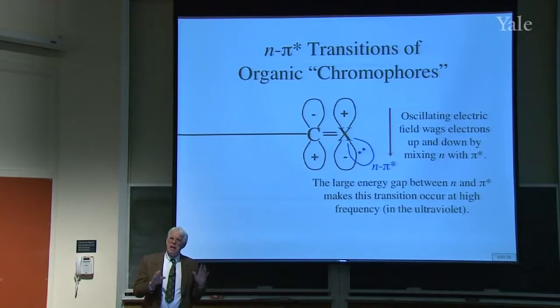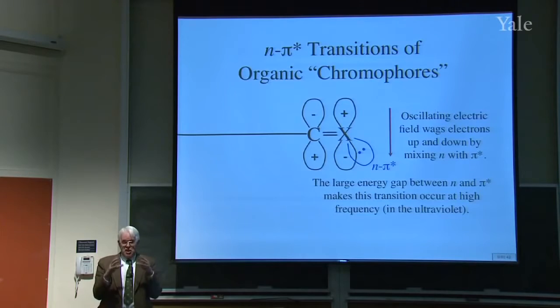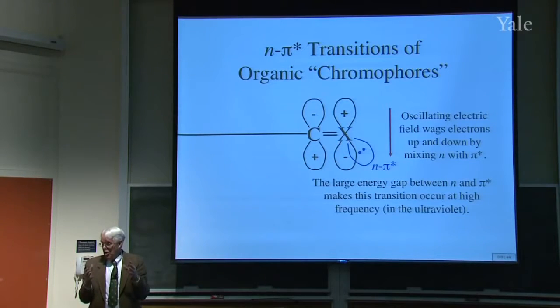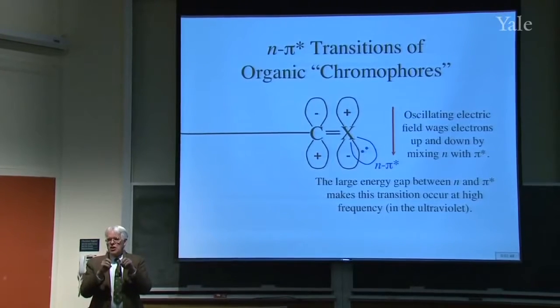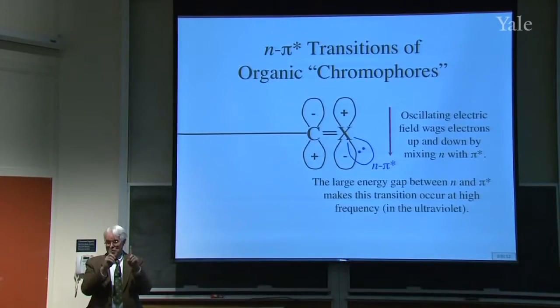How could you make it? How could you make those two orbitals closer in energy? The unshared pair you couldn't do much about, except maybe changing what atom is involved, oxygen, nitrogen, sulfur, things like that. How could you change the energy of the LUMO in the pi system? Anybody got an idea?